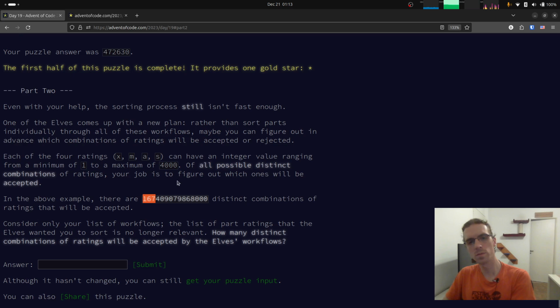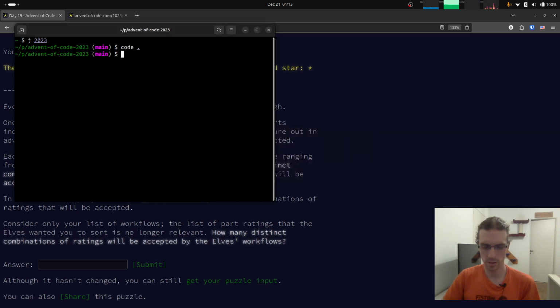We cannot brute force this, and the Cartesian product of 1 to 4,000 is 4,000 to the 4th power, which is going to be a big number. Let's see how much. 4,000 to the 4th, it is this amount. So that's a million, billions, trillions.